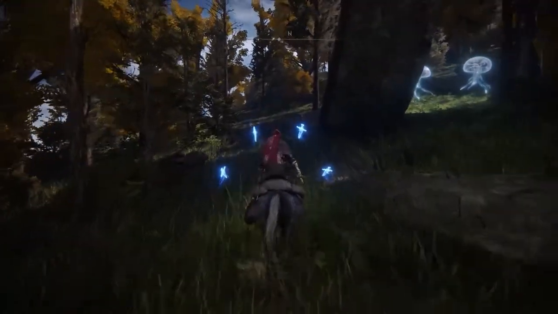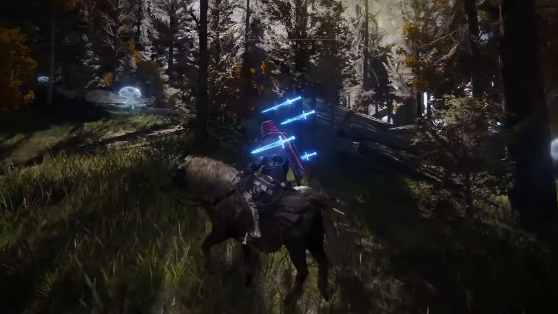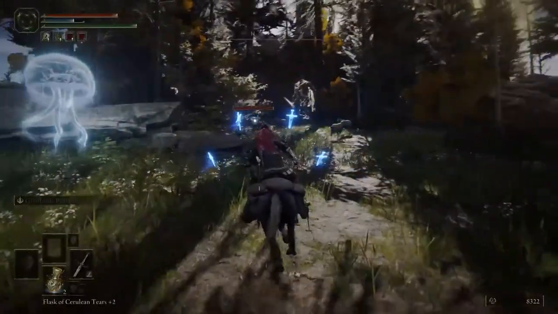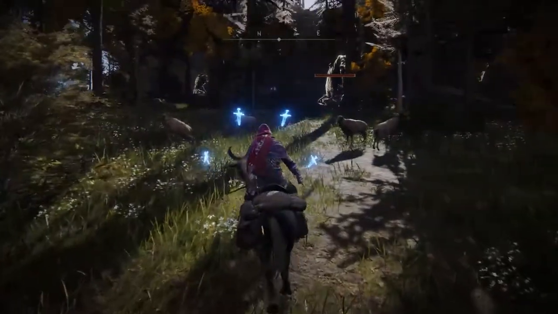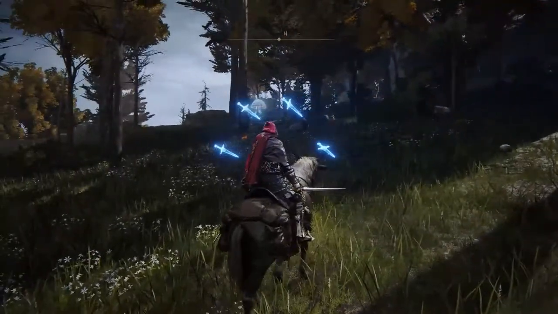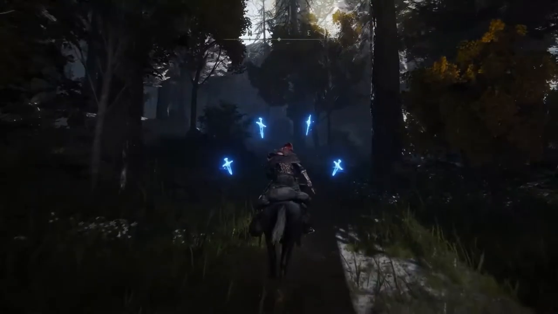I hope my glint blade doesn't attack the jellyfish because I don't want to aggro them. They aren't actually hostile, so I don't think it will. There's a giant up there, though. Looks like a ghost. This is a peculiar area, honestly.